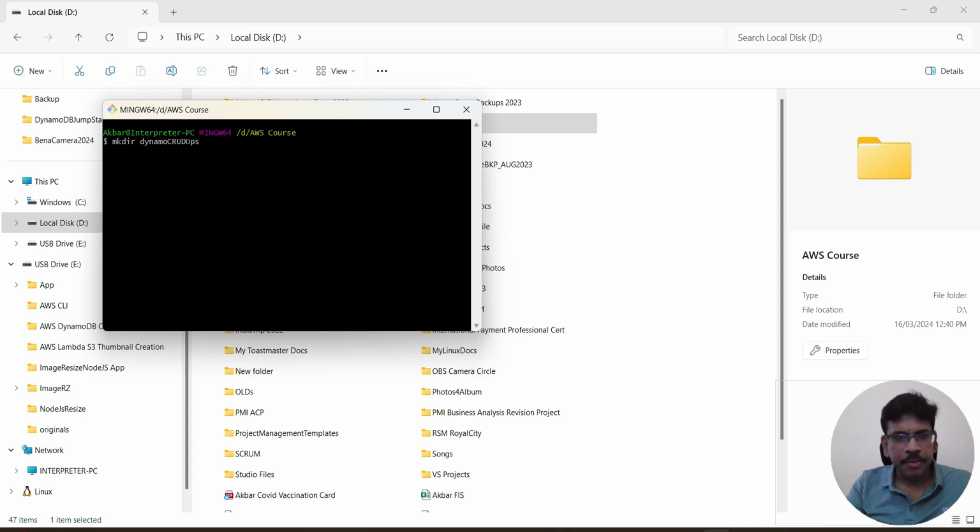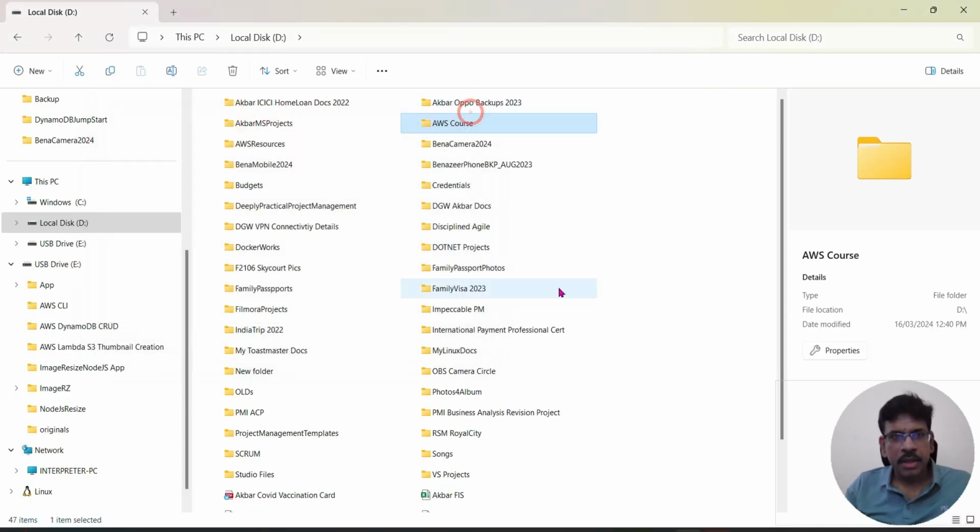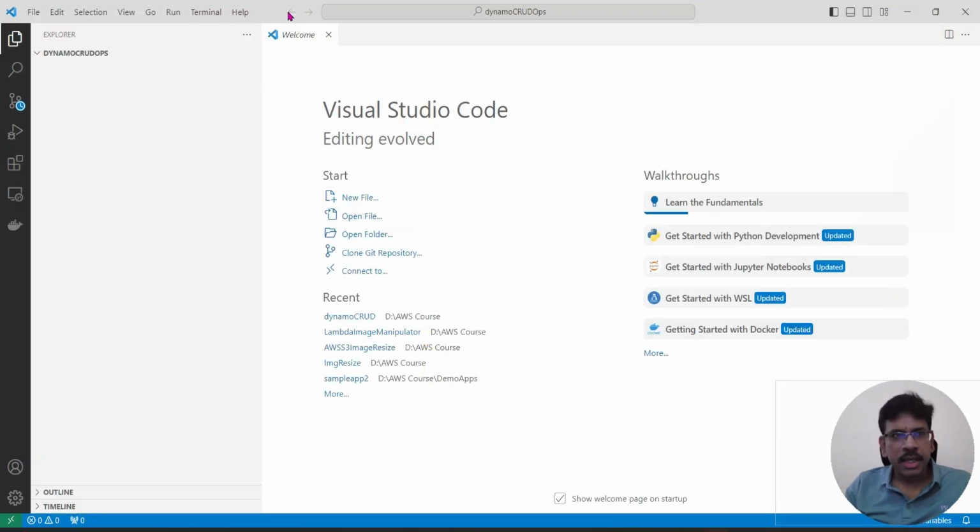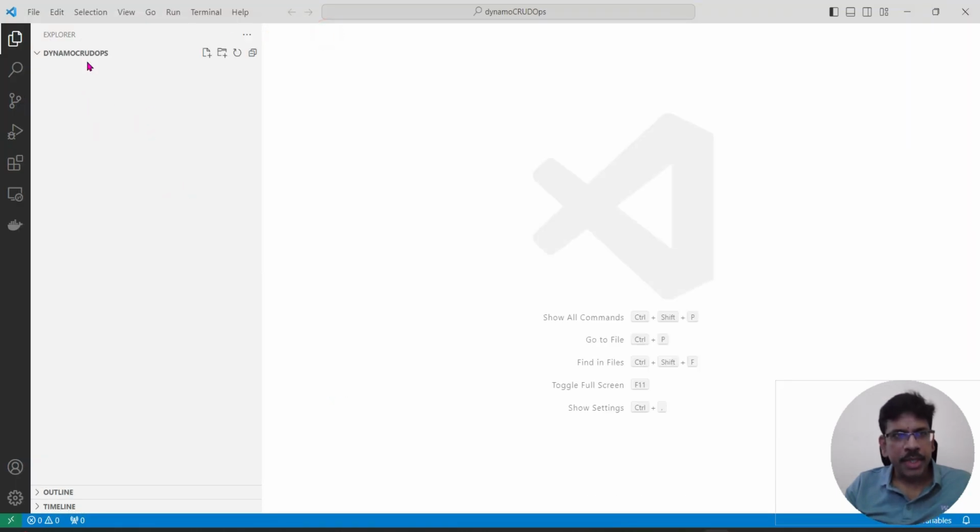This is my project folder. cd dynamo CRUD ops, then code dot, so that this will be opened in VS Code. With it, my project has been opened in VS Code. Okay, it's a brand new folder, nothing inside.